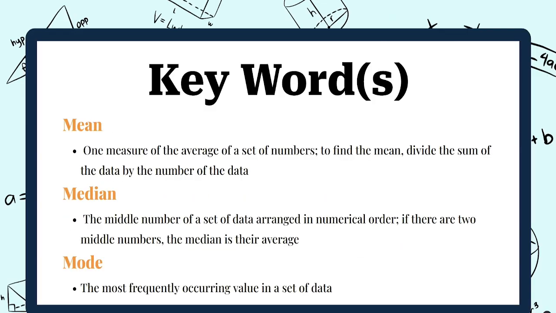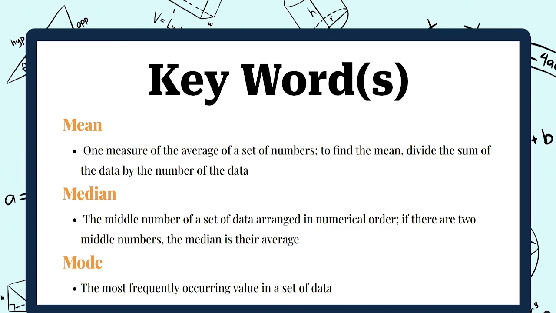Some more concepts that we're going to get into today you might be familiar with, and those are the terms mean, median, and mode. They might sound very familiar, but you might not have used them for a while, and you get mixed up. Which one is mean? Which one is median? Which one is mode? How do I calculate them? What is the one that I'm looking for?